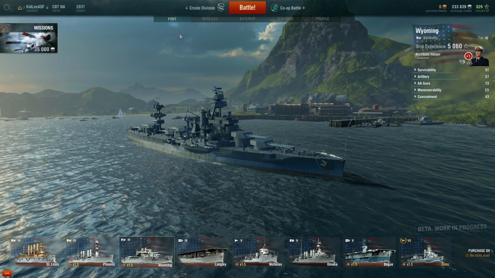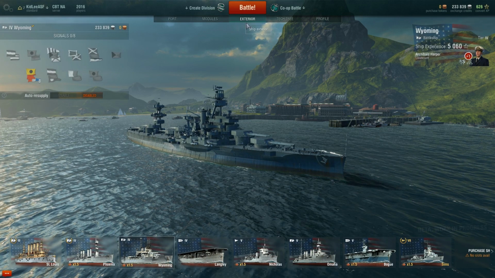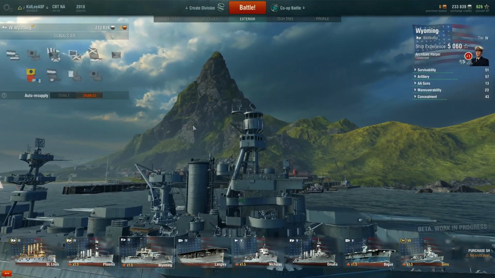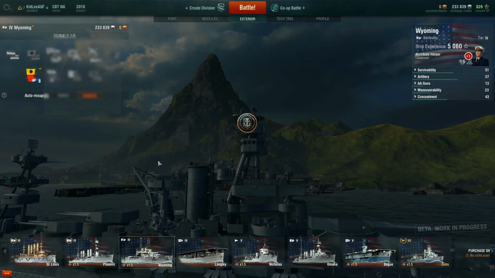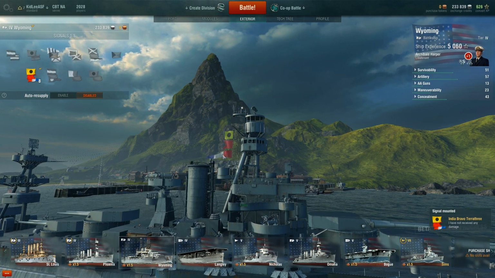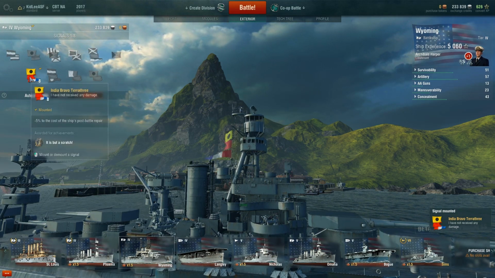So we'll go back to port again. Another layer of customization is actually going to be the signal flags. And if I equip it here real quick, we'll see if it'll let me. I'll mount this. And there you can see the flags now. These flags are something that are earned in battle.